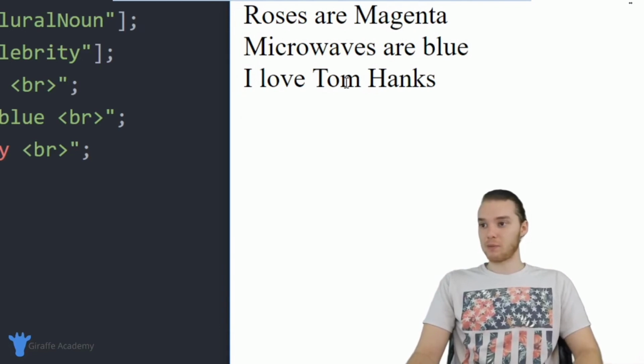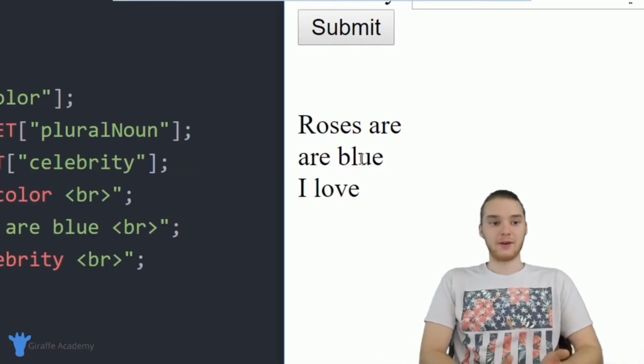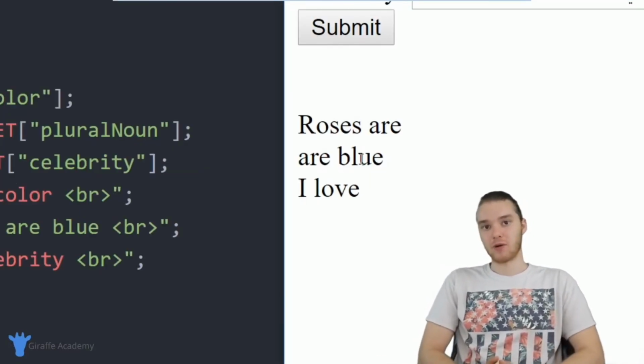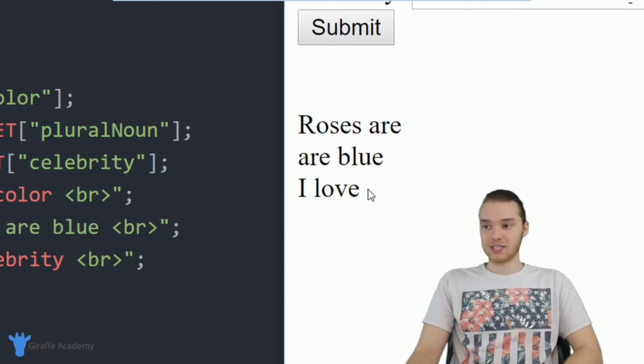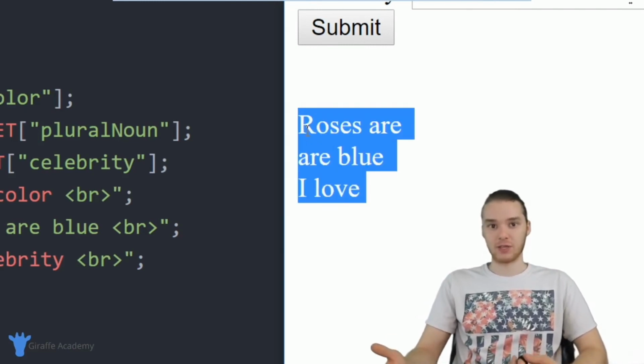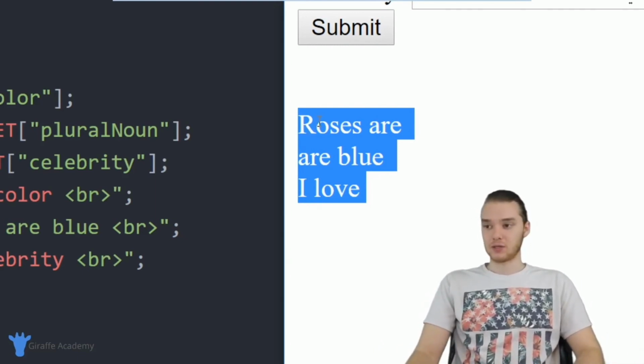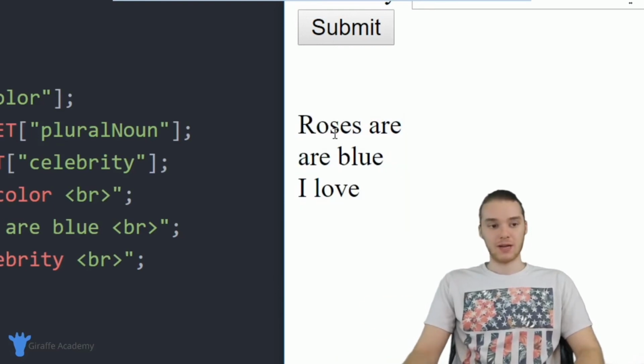Now, obviously, the one problem with this Mad Libs is that, if I was to reset this form, this is showing up here before we actually submitted the form. So ideally, we would want this text to show up after we submit the form, like after the user's entered in all the stuff and not before. And actually later in the course, we're going to learn a technique that we can use to do something like that. But for now, this kind of works.